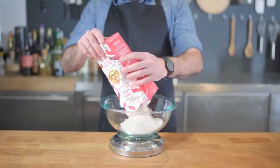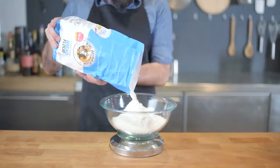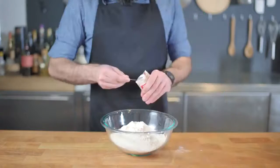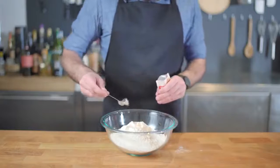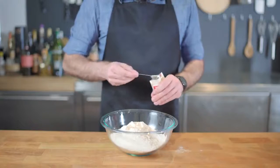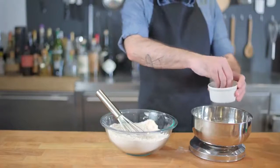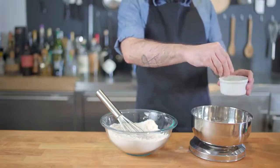Why cold fermenting? Because it helps produce lots of nice burnt, blackened, burnished bubbles, as per Wade's request to burn the crust. You'll see that I'm measuring out 250 grams each of bread flour and tipo doppio zero, Italian flour, along with 2 teaspoons of active dry yeast. These flours have very high protein contents and are going to help us build more gluten structure.